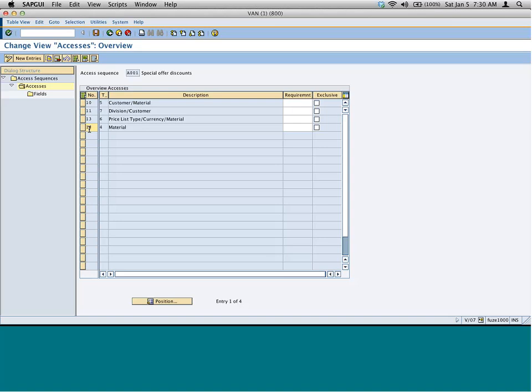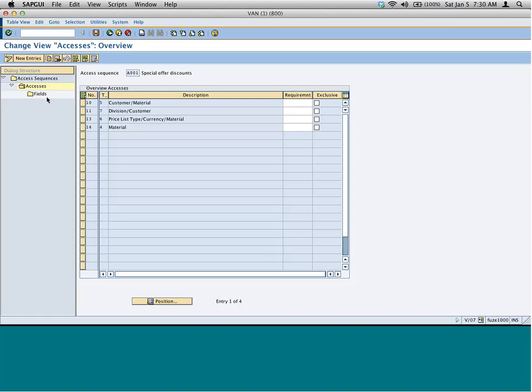So the first preference is given to this. If a price for customer material is found, it picks that up. If not, it defaults to the division on customer. If not, it defaults to price, this type, currency, and material. If not, it goes to material. That's an access sequence.